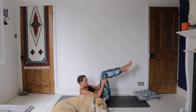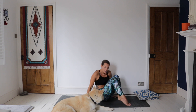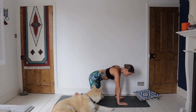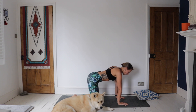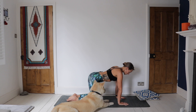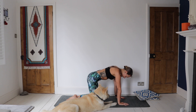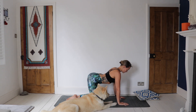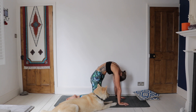Starting to rock backwards and forwards, then come all the way up to seated. Swing the knees around and come on over to all fours. So we're in our all fours position — wrist, elbow, and shoulder nicely stacked, same as the hip and the knees. We're going to work through our cow and cat postures, just working one by one. Inhale, lift through the chest. Exhale as you round through the spine. We're just warming up the spine here.